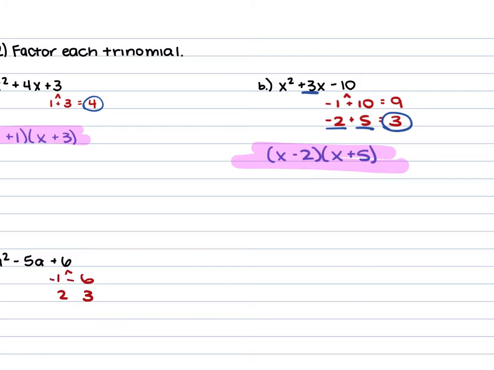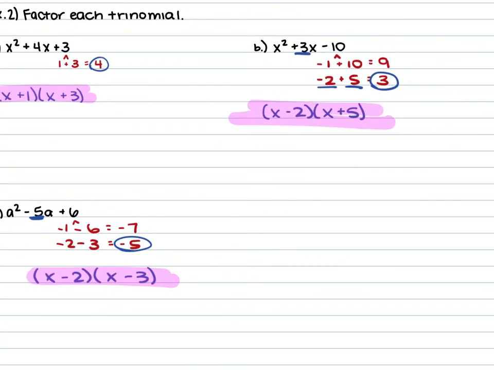So that tells us that they're both going to be negative when we multiply in order to get that positive 6. So it's going to be a negative 1 and a negative 6, a negative 2 and a negative 3 for our factors. If we combine these, negative 1 minus 6 is negative 7, negative 2 minus 3 is negative 5. We're looking for a negative 5 here. We have a negative 5, so this is going to factor out to be x minus 2 times x minus 3. And again, you can always check your factored form by FOILing it out or multiplying it out and seeing if you get the same thing that you started with. If you do, then you know that your answer is correct.